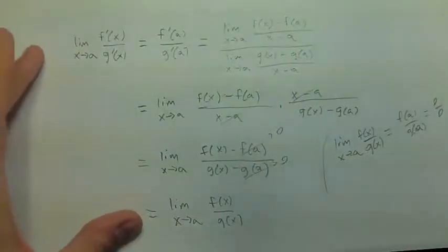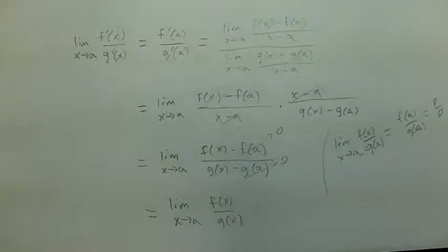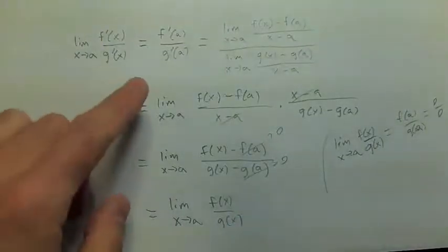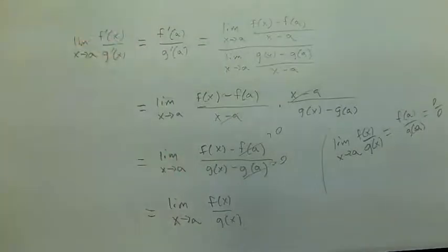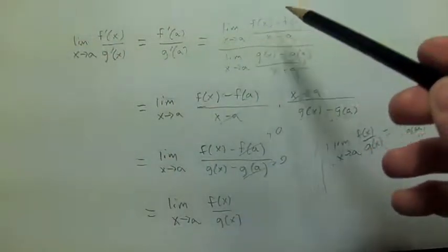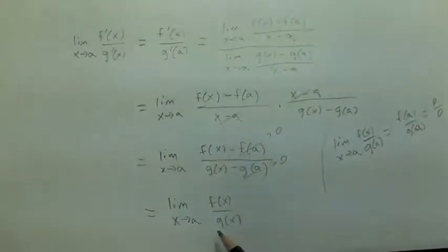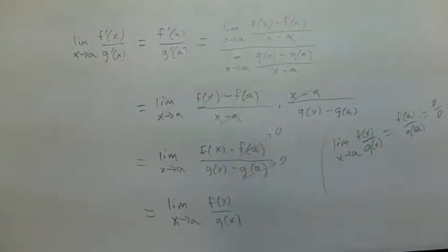Okay, so we can trace that all the way back to here. And again, this is only a very, very special case. This doesn't count as a proof, but basically, taking the limit of the definition of the derivative, we can get back to what we originally started with. So that's sort of a semi-proof to where L'Hopital's rule comes from, and why it works. Okay, so from here, let's look at some more examples.